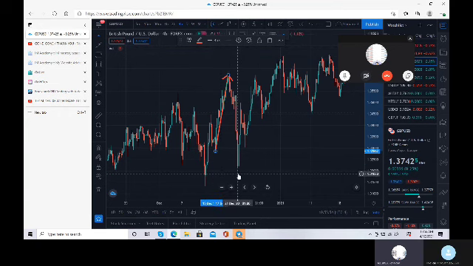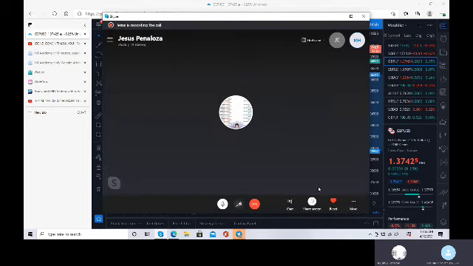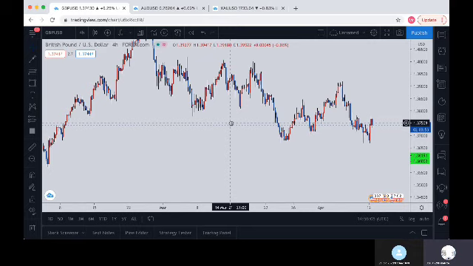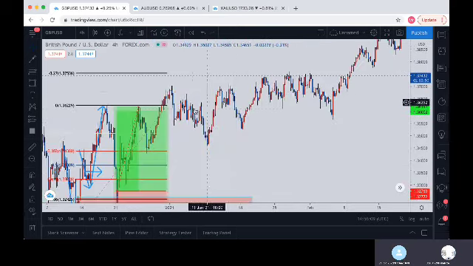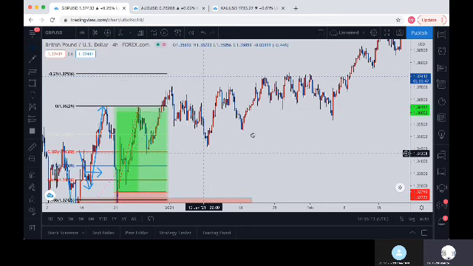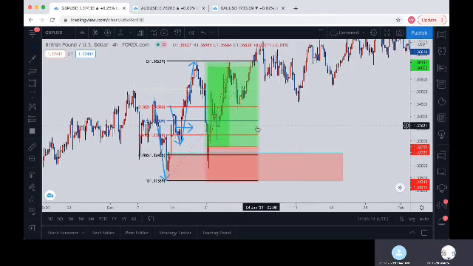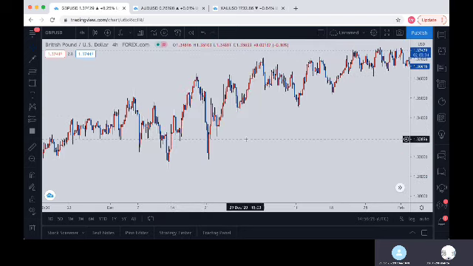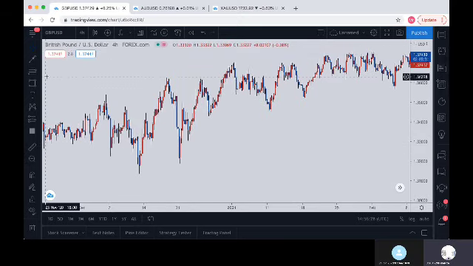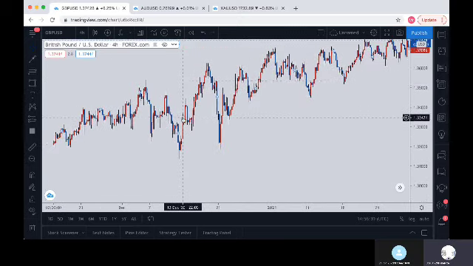Let me share my screen. What you saw right there, remember the Euro AUD trade that I told you I was going to show you why I entered, the setup that I sent out to everybody? They wondered why it was on there. It came back down to the volume zone, right here. It's exactly the same way.